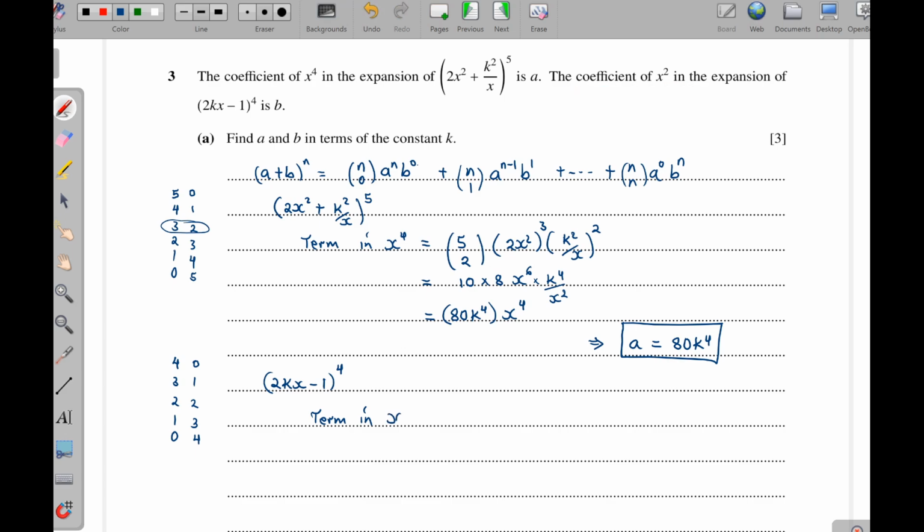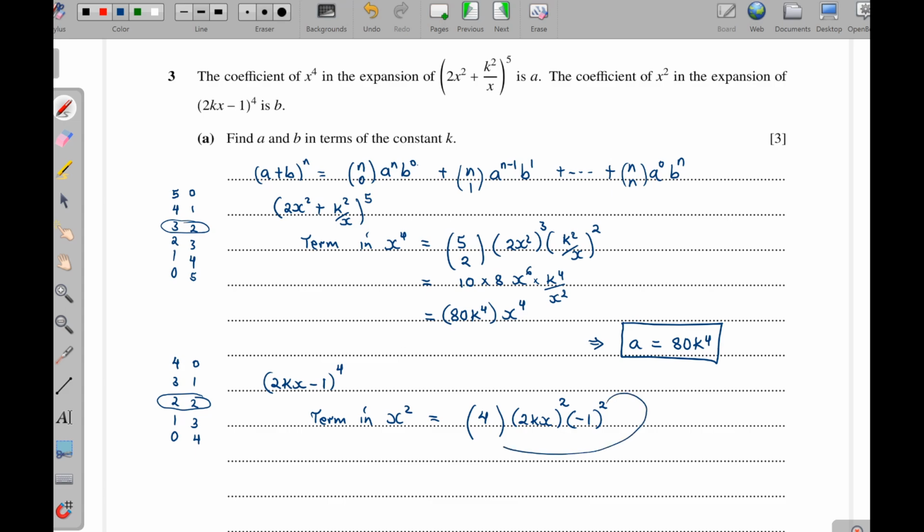So the term in x squared, we shall have 4 combination something, then we have 2kx here, and then we have a negative 1. Please always take this sign together with that term. If you don't, you will get wrong things. Now, since we don't have an x here, and we have to end in x power 2, automatically I will put a 2 here. That means this one will also be 2, such that when I add, I get the 4. So the pair that I'm picking is 2 and 2.